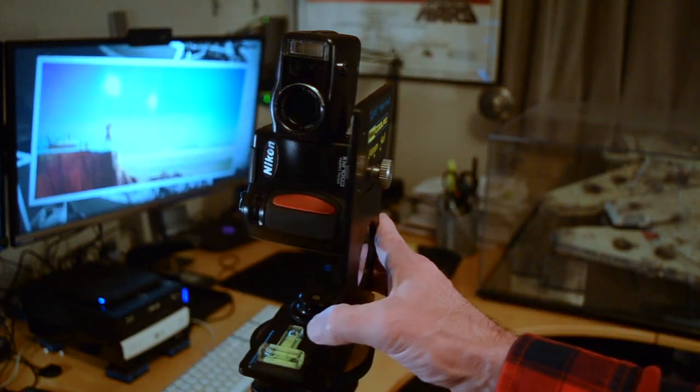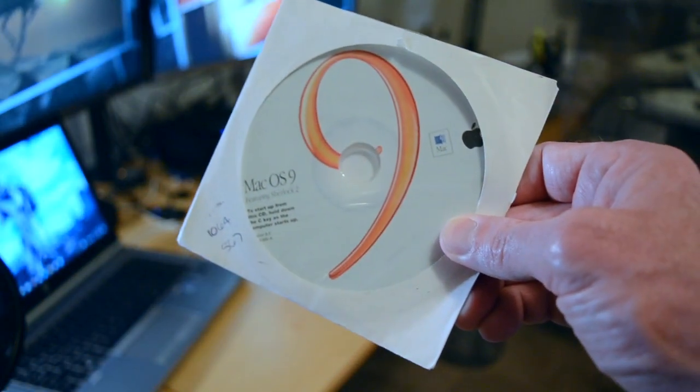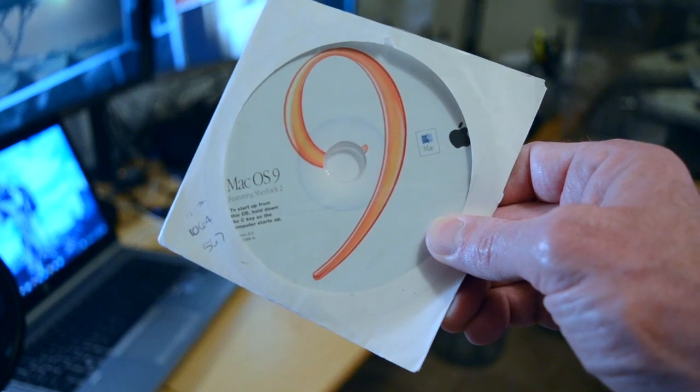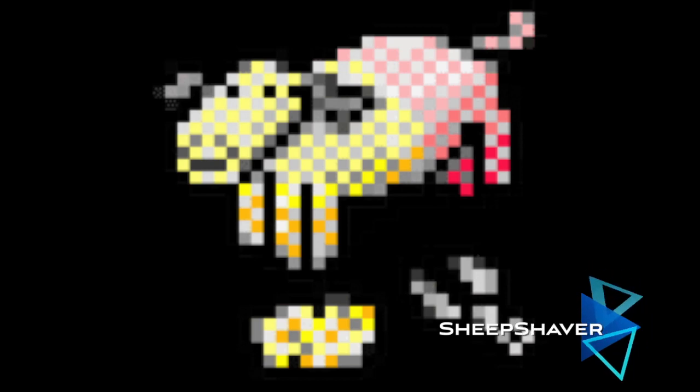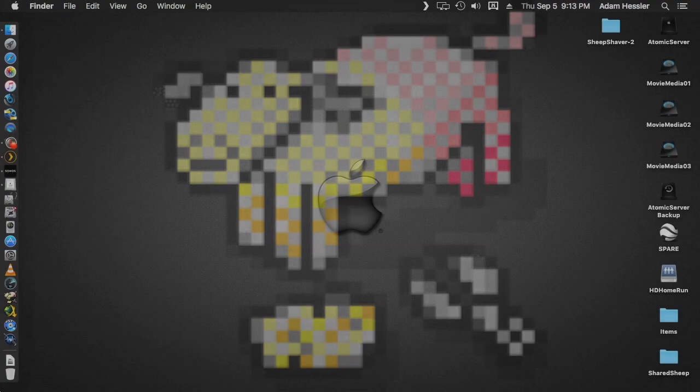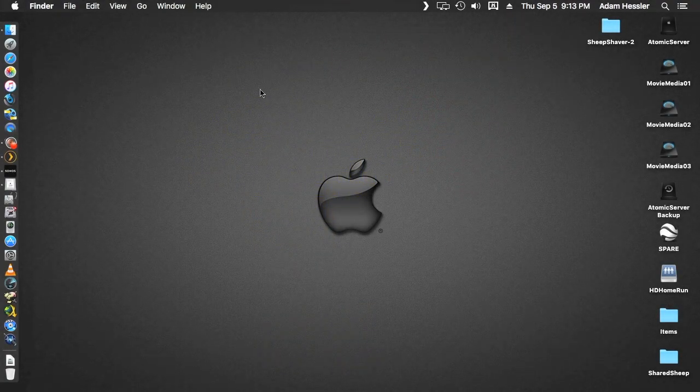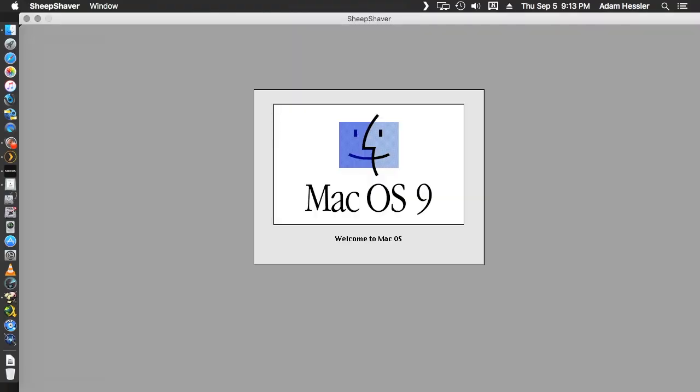And because this application would only run on OS 9, I actually still had the original install disk, but needed a way to install it on my current hardware. I ended up finding a free application called SheepShaver, which is an open source PowerPC Apple Macintosh emulator which worked beautifully. So after I installed SheepShaver in OS 9, I was then able to run the demo that I had created over 22 years ago.